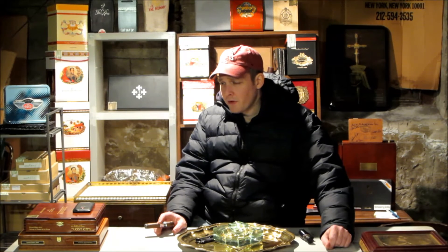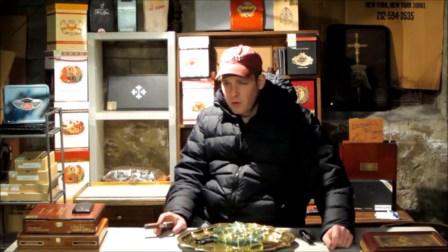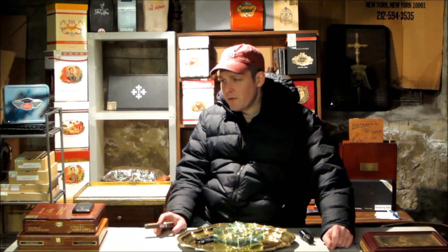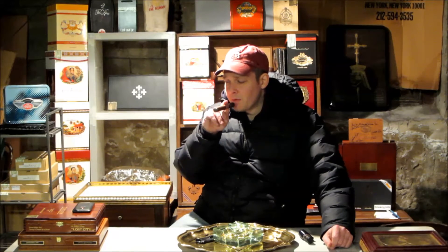I've never really heard anybody else describe a cigar that way. I read a lot of stuff on cigars and never really read anybody saying, when you have a cigar in your mouth you get two different types. They always just talk about the flavor of the cigar. But there's a lot more to it than that — there's the flavor of the cigar itself, and then the flavor of the smoke. You can't just say this cigar tastes like X.